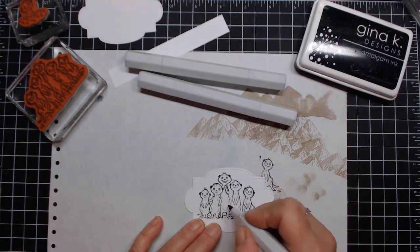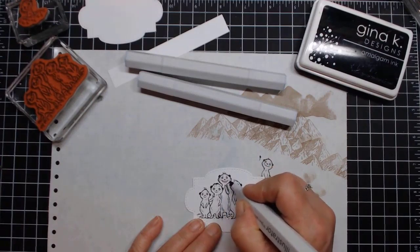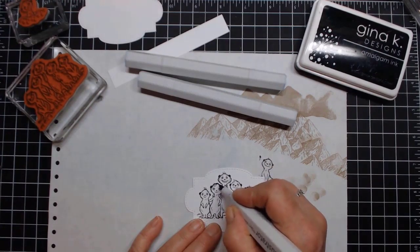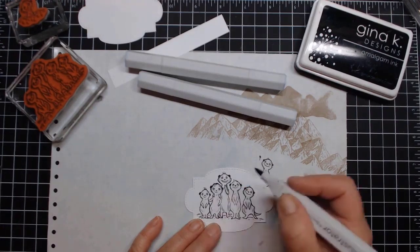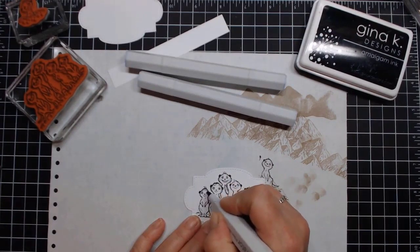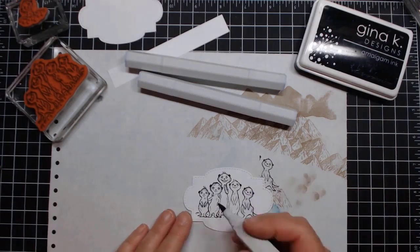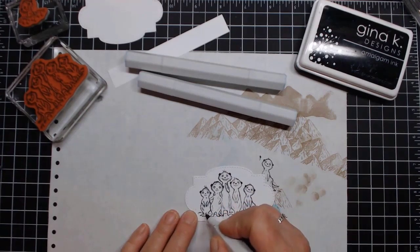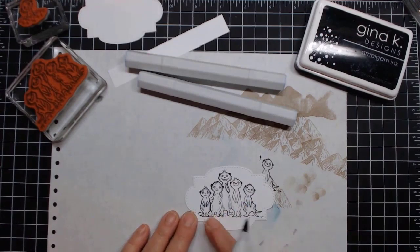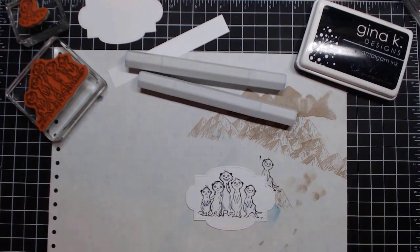Okay, so we're going to go like around his arm. Bring it in his face. And I'm not even getting crazy. You could do fur if you really, that's not the one I wanted to color that. Okay, so we're going over to here. All is not ruined. You can almost fix anything. Almost. So around there where he's leaning. And then this one. Okay. Oops. No, I almost did the wrong one again.